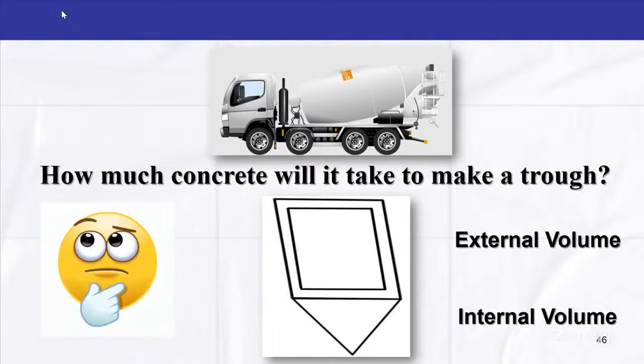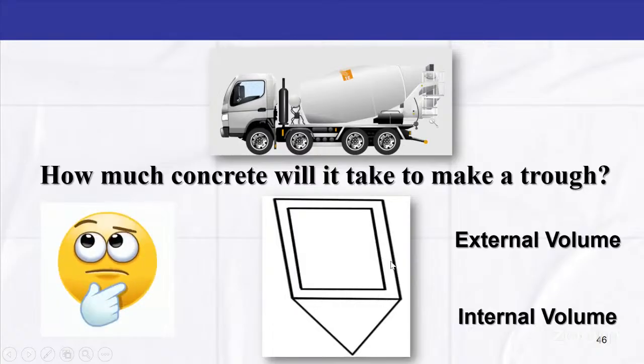I'm making a mold. This is your mold, and I'm going to be pouring my concrete in this space here. So within that space, the internal borders, where you see I'm moving my cursor, that's where we're going to pour the cement or the concrete into the mold. And we want to know how much concrete I will need to pour into this mold to make my trough.